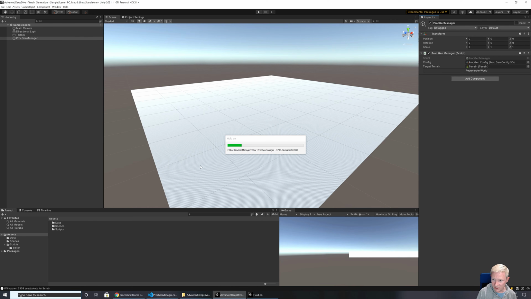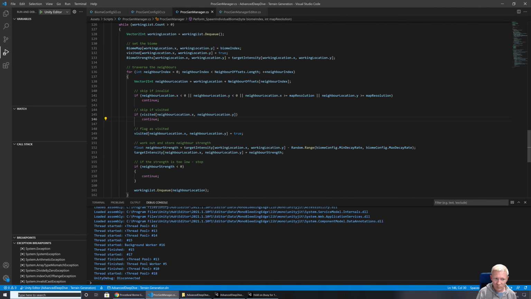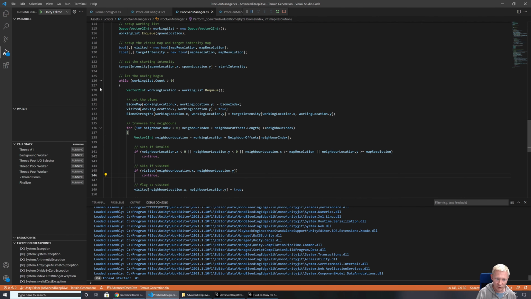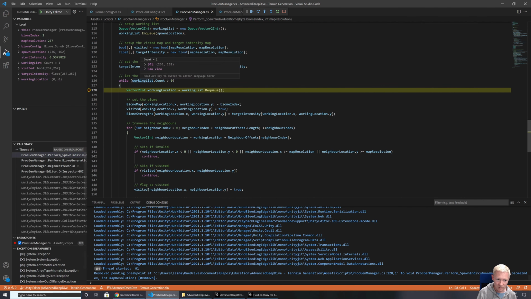That also means the generation is probably going to take a bit longer, because now it actually is able to spread, whereas before it would have been ending very early. Because we've really dropped the resolution, these are going to be running for way longer than we planned before, so our working lists are probably going to get much larger.